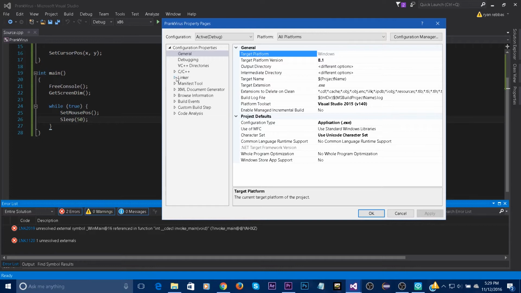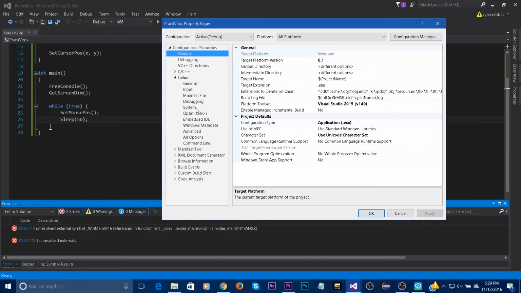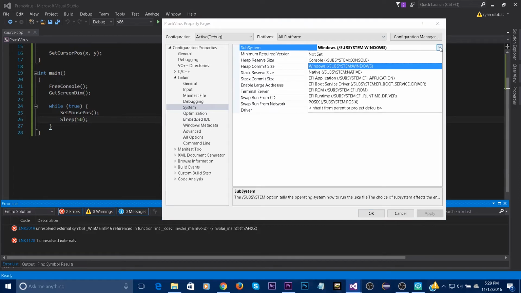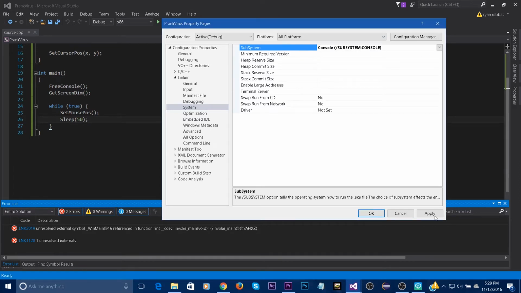So click on Linker and System and click on SubSystem, and you should see this arrow facing down. Click on it and select Console and hit Apply. So this should do it.